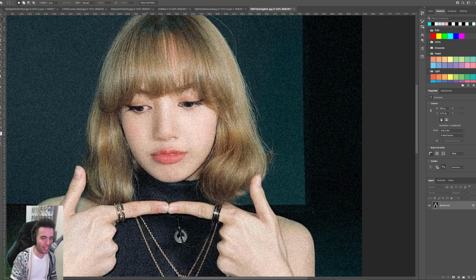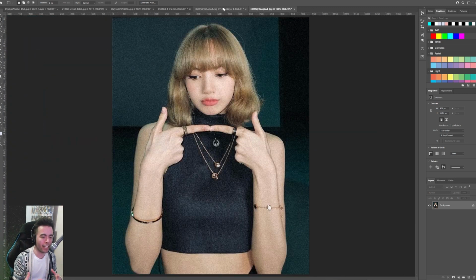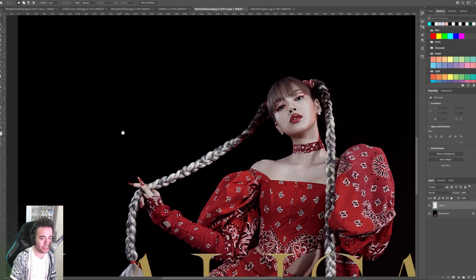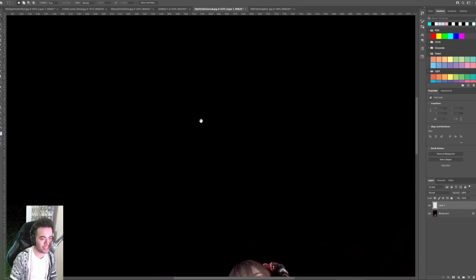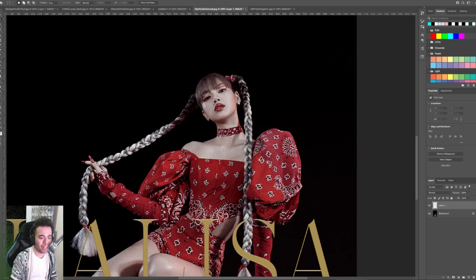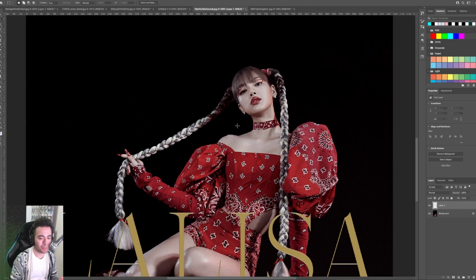It's very obvious. I don't know if you've seen grainy photos before, but not all of them look as intense as what Photoshop does. When you're adding grain to something, you've got to use it very sparingly, I think. Yeah, you can obviously see that they added grain onto her here. One of the issues that I have with that is there is no use of grain in this background. It's just solely on her. Like there's no texture on this background at all. It is literally just a black square, and they've put a grainy photo of Lisa on top of it and called it a day. And while it's a strong design in some aspects, there's just little details that they've left out.